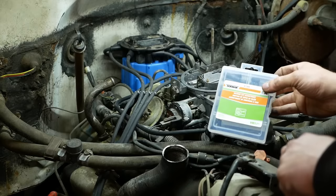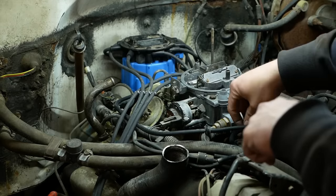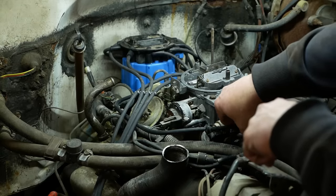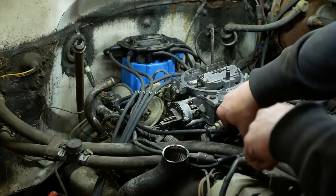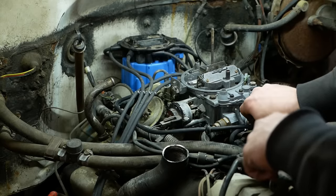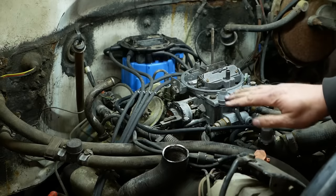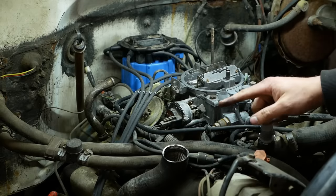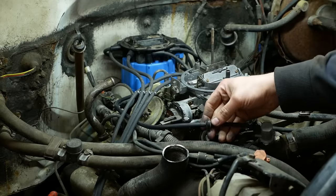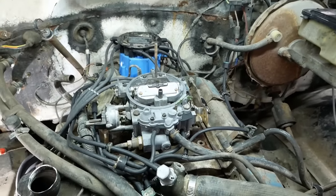I picked up one of these vacuum cap assortments because there are a couple we're going to cap off. Starting with this one. That is for the EFE, which I believe is a butterfly in the exhaust. We're not going to use that one either. So I'm going to revive everything except for the heat riser and that exhaust butterfly. Look at that 80s emissions sweetness.